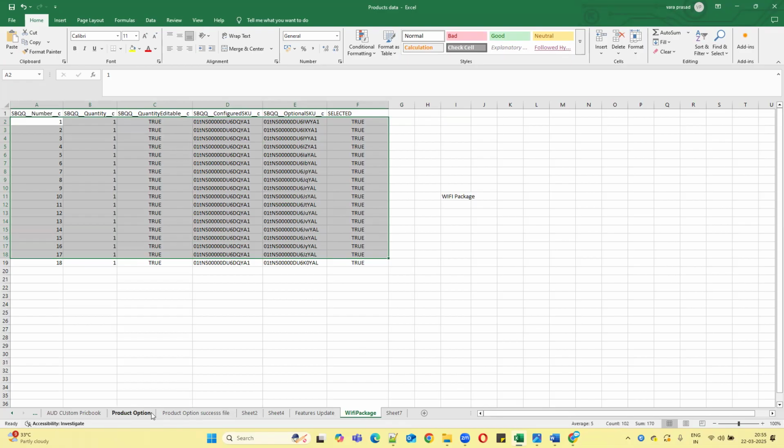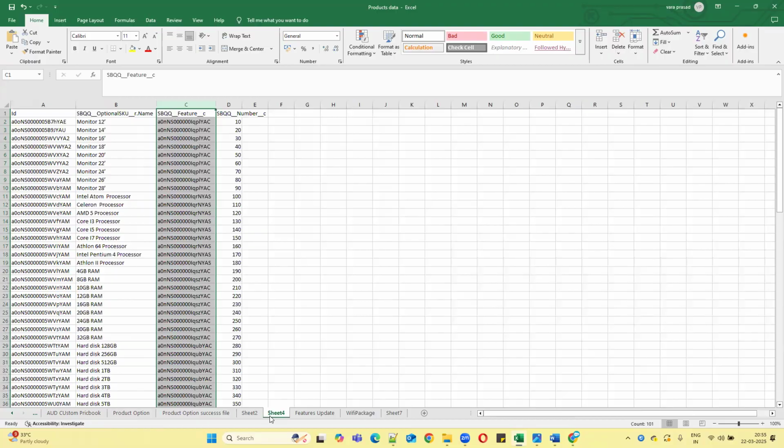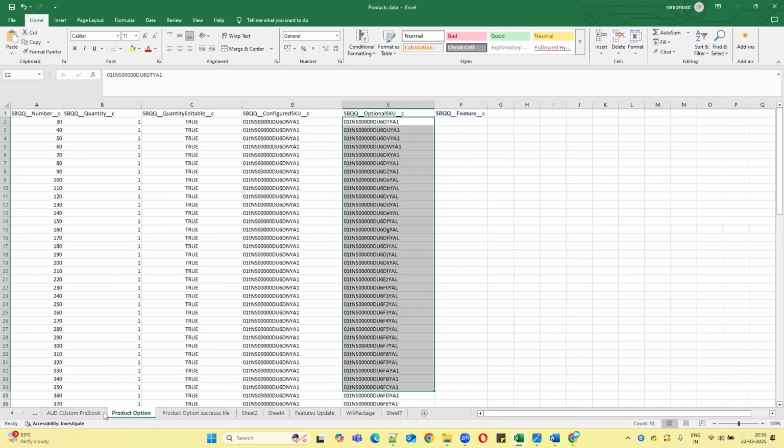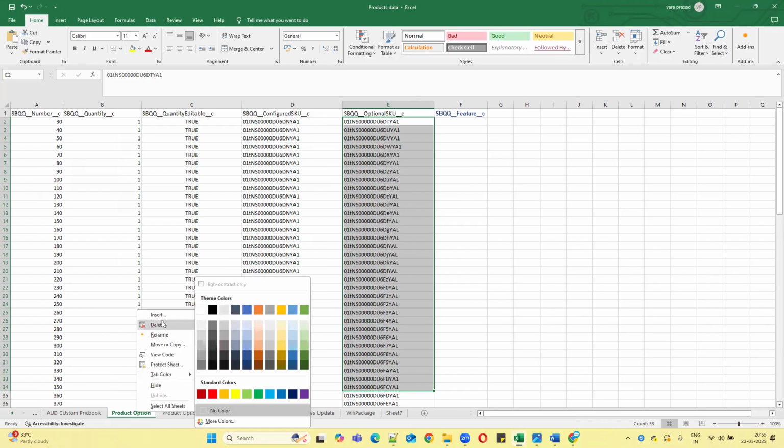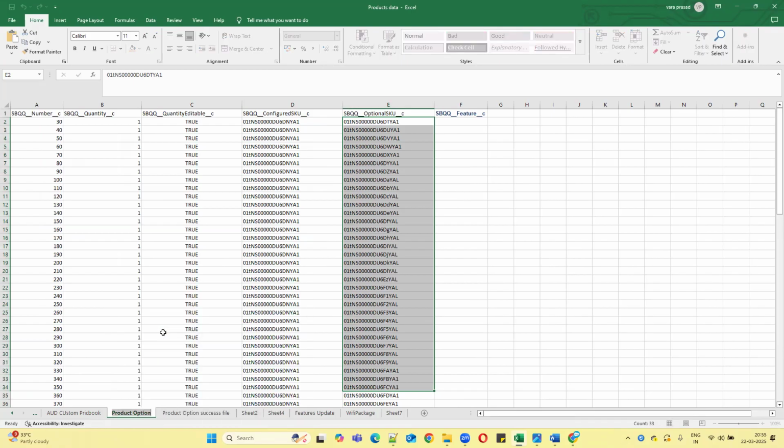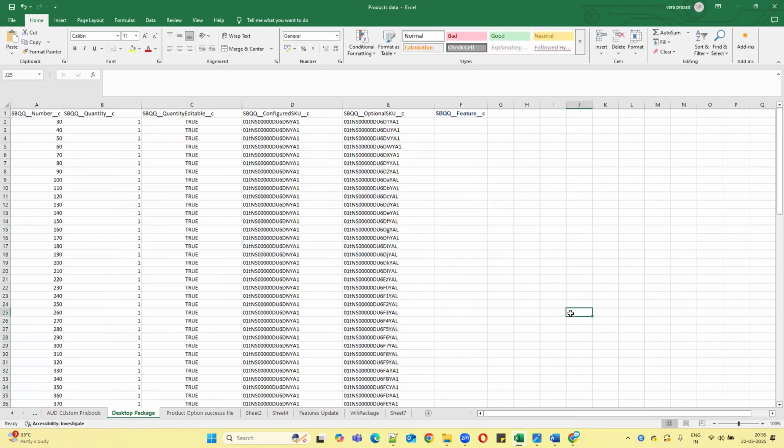But in the desktop package, what do we have, madam? We have all the things: monitor, processor, like that. Yes, this is the desktop package. So make sure you choose the correct options. Okay, you can load this one. Tomorrow we'll discuss other options inside the features and all those things. But please complete it first and tell me.